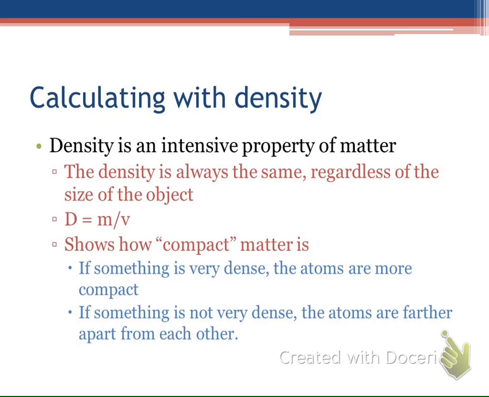Does anyone know what the density of water is? 1 gram per milliliter. So the density of water gives us a good clue as to the density of other substances, whether it sinks or floats in water. If it sinks, that means it must have a higher density. There's less air between those atoms. If it floats in water, that means it must not be very dense, which means it has some more room to breathe. I know that compact probably isn't the right word, but that's the best way I can think of to help you visualize what density really means: how close together, how compact those atoms are.